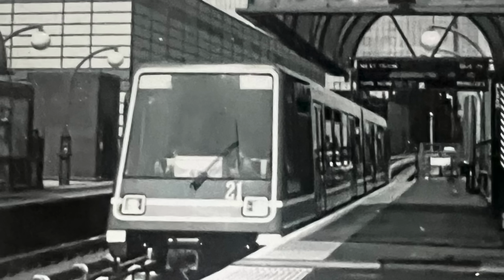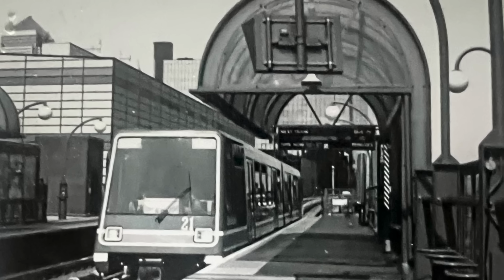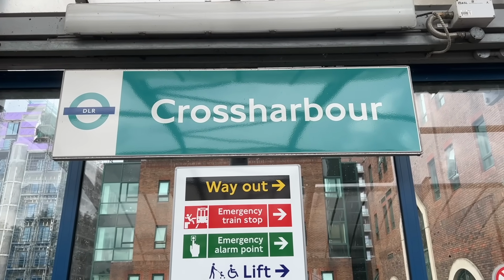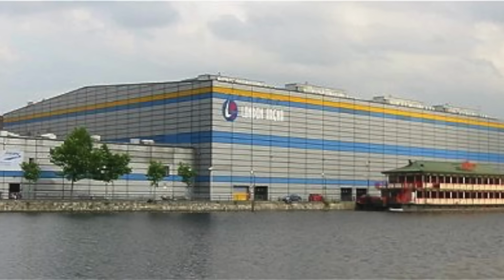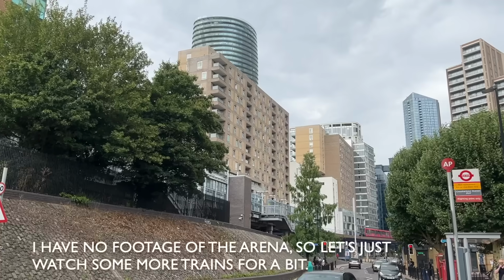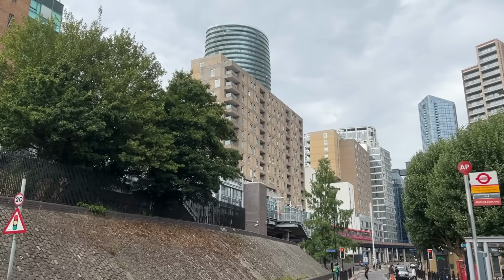The line only went as far as Island Gardens back then. The DLR network only consisted of lines to Island Gardens, Stratford and Tower Gateway, with Poplar as a hub. Crossharbour Station looked a little different then. The 90s would see a few changes. Probably the most obvious one, at least if you weren't a regular user, was in 1994 when the station name was changed to Crossharbour for London Arena. The Arena was an events and sporting venue that opened in 1989. This worked out quite well for the DLR since they had the closest rail connection to the Arena. Echoes of the Millwall Extension Railway serving Millwall FC there.